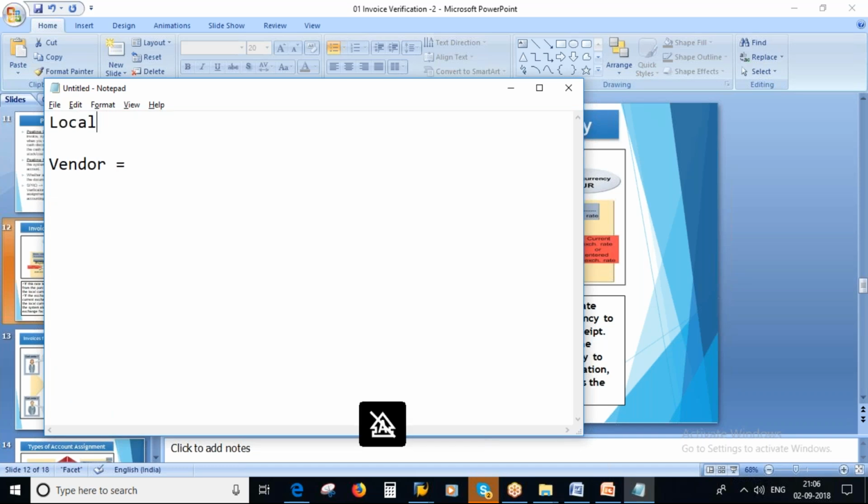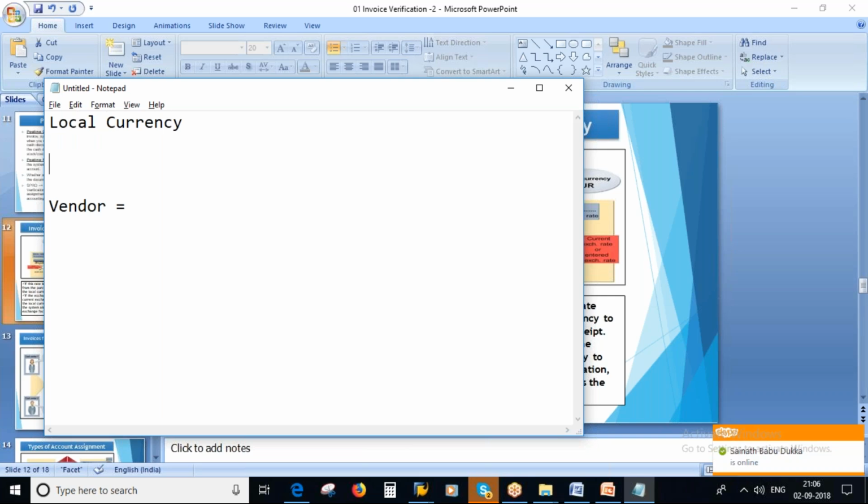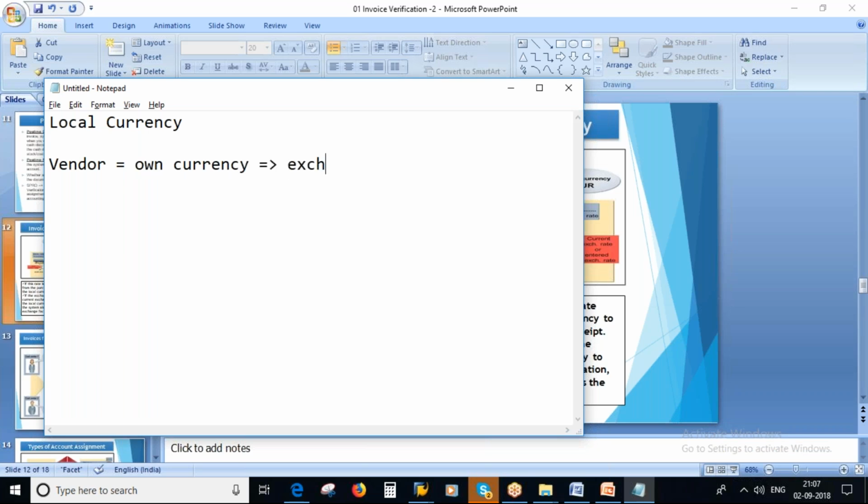You have your local currency, and you have a vendor who has his own currency. Now for this, you will be maintaining the exchange rate. Okay, I'll tell you how this will work.